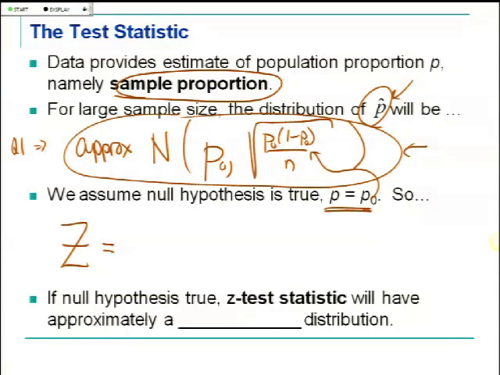So what makes sense here? You're trying to learn about what the true value of P is. Is the true proportion 10% or greater than 10%? You've got a sample, and your sample rate turned out to be 12%. So that's bigger than 10, but I need to figure out how much bigger than 10 is it. I'll take my sample proportion, and I'll compare it to that null value. How far apart are they? Obviously, a big answer would have some more support than a small answer. But I need to look at that distance relative to the yardstick, the standard deviation.